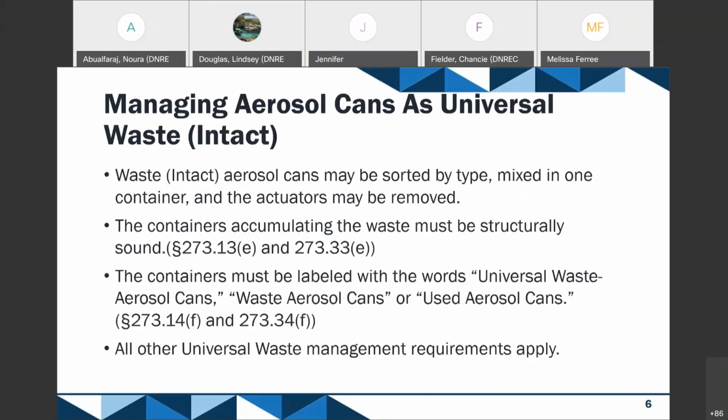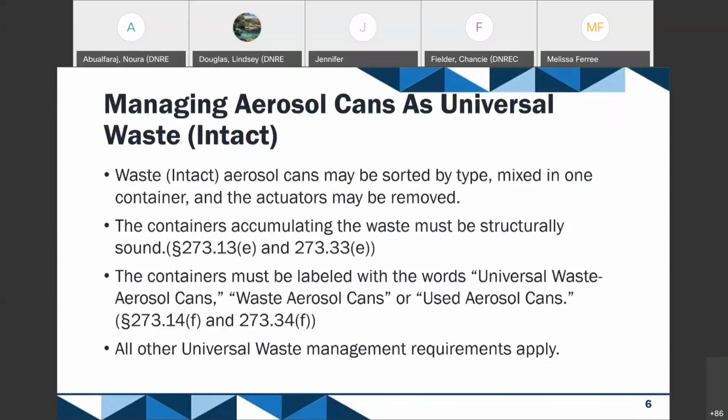The management options and requirements that apply specifically to intact aerosol cans include the flexibility to sort waste aerosol cans by type or mix various types of waste aerosol cans in the same container, the ability to remove actuators to prevent accidental releases, the requirement to place waste aerosol cans in containers that are structurally sound, and the requirement to label each waste aerosol can or the container being used to contain waste aerosol cans with the words universal waste aerosol cans, waste aerosol cans, or used aerosol cans.